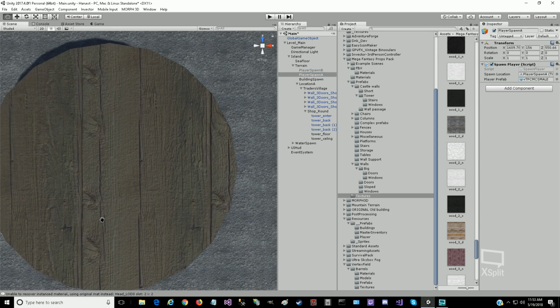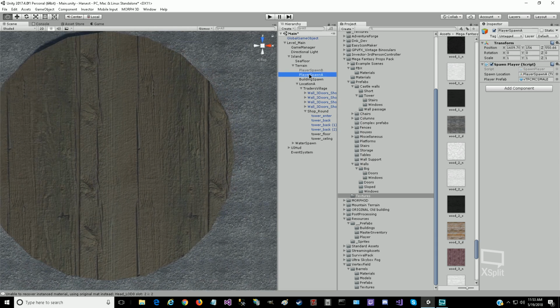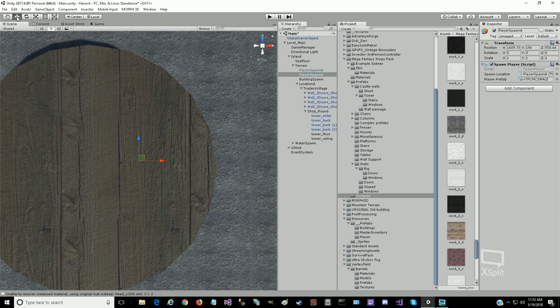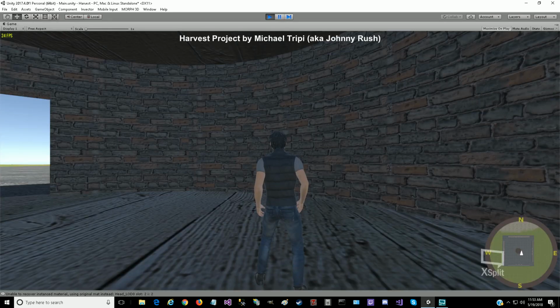I sort of can't really tell if he's in there or not. Let's hit play and see what happens. I want him to show up in the center of that area, but that's fine if it doesn't. Yeah, he does. Okay.